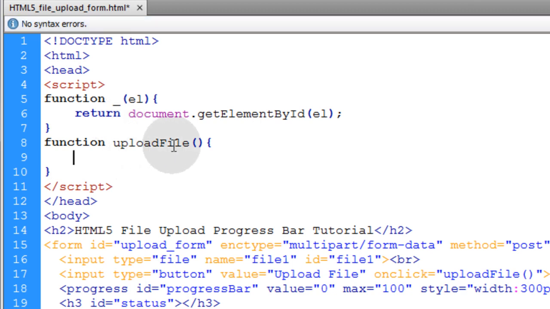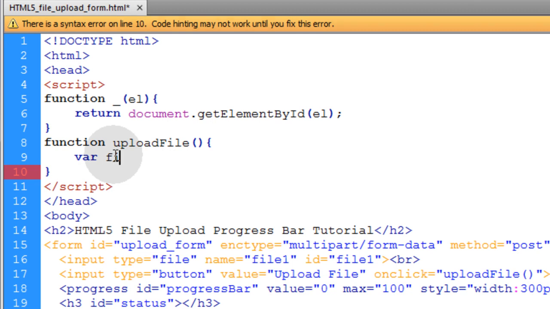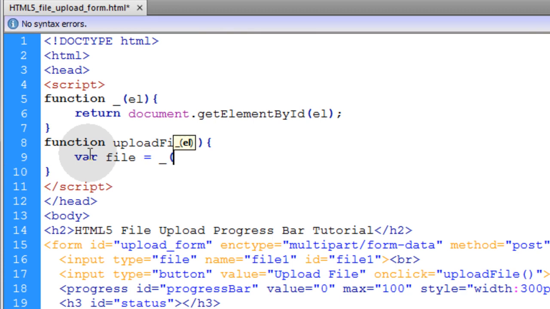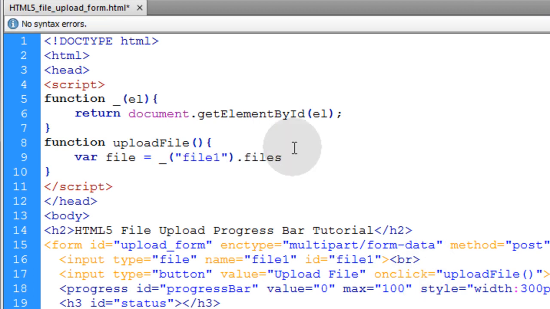Now the first thing we have to do in that upload file function is target the file that is to be uploaded. So we're going to need a variable name, and we'll just name it file, and we'll make that variable equal to document.getElementById, and the ID we want to target is file1 right here, and we're going to access its files array, and the first element in the files array we can access that by putting a 0 in between square brackets.